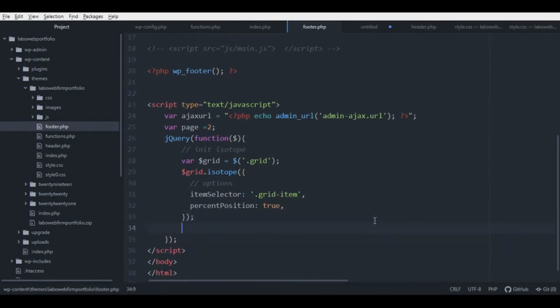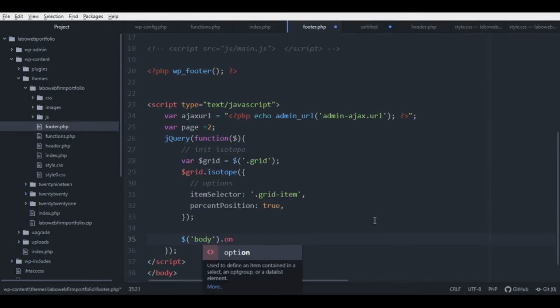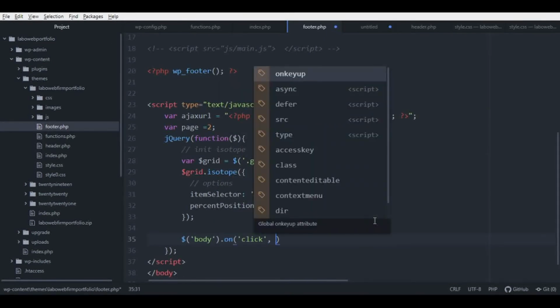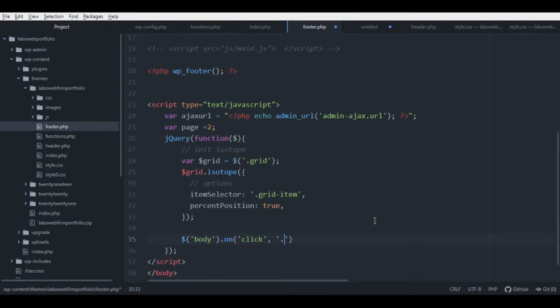And now let's add our click event, okay, body on the name of the event is click, okay. The second parameter will be the button to be called, and this will be, let me show you.